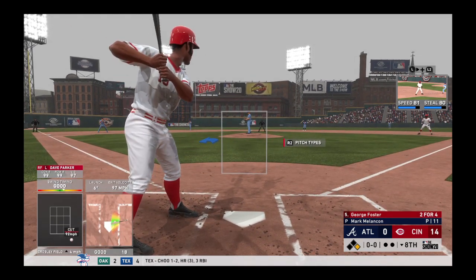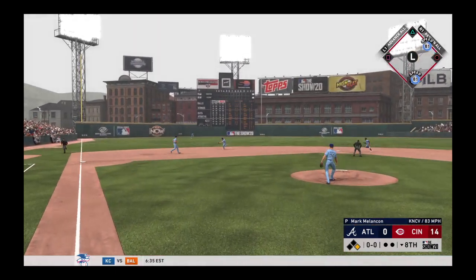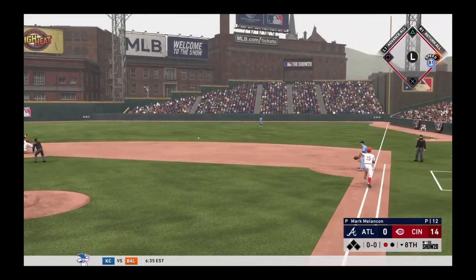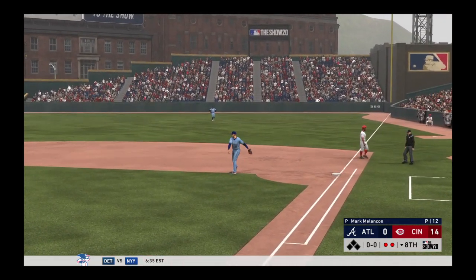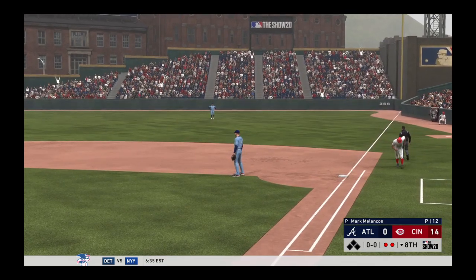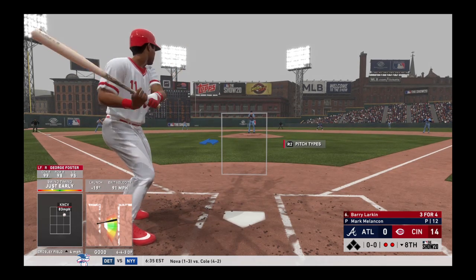Boy, talk about having a day, Devo. He gets his 4th knock of the game, but mixed in with one of those 4 was a round tripper. Not a bad day. Yeah, you have 5, maybe a handful of games that you can throw out 4 knocks throughout the course of the year. Add in a tater to go with it. He's smiling. His food's going to taste better tonight.